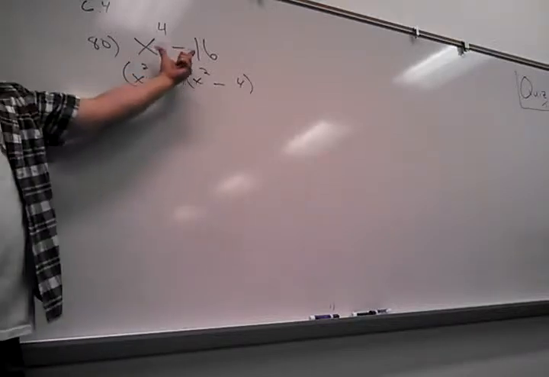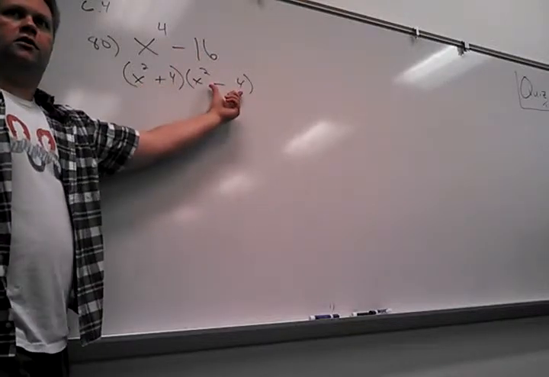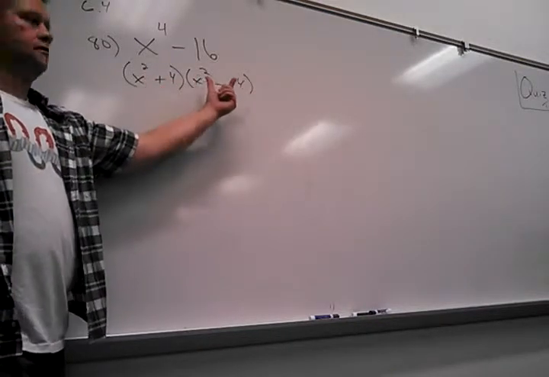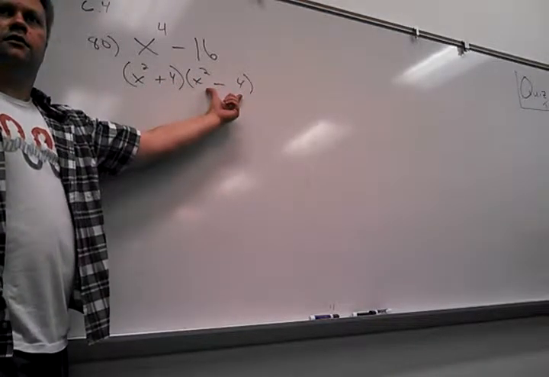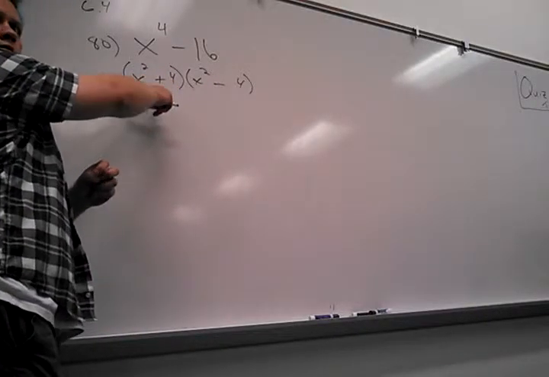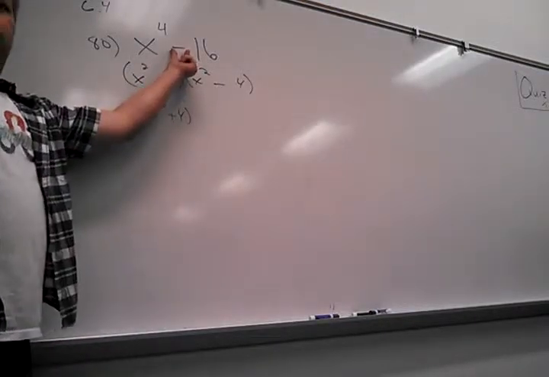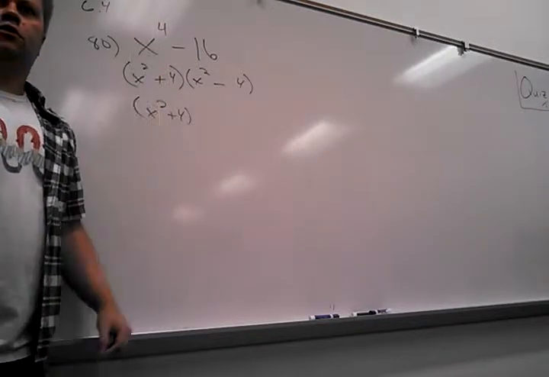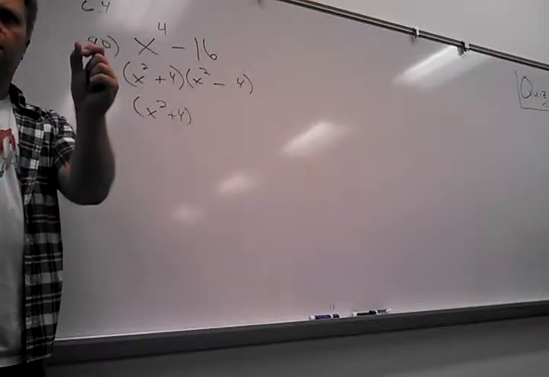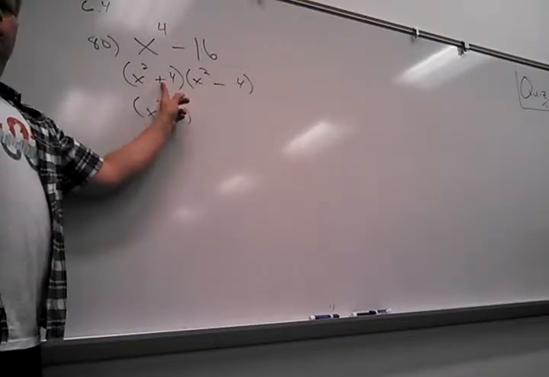Exactly. All right, so why was I able to factor this? Because it's a difference of squares. So which one of these is also a difference of squares? No, that's a sum of squares. I can't do that. That can be cut in half still, right? Right. This guy comes for the ride. Okay. Can't factor a sum of squares. Why can't I factor a sum of squares? Because the only way to make the middle term cancel is to have two things that have opposite signs, right? If they have opposite signs, what will they multiply to be? Negative. So I can't handle it if there's a plus there.